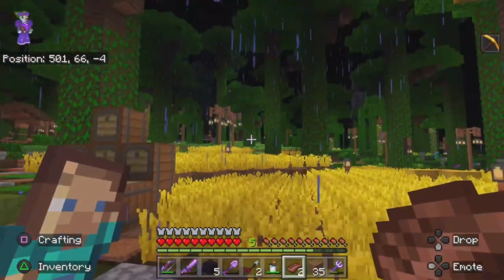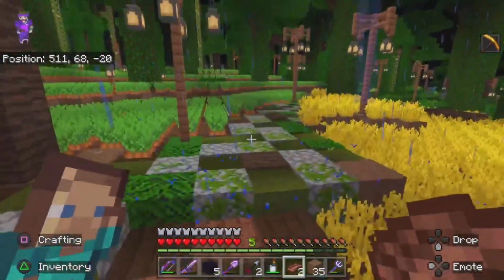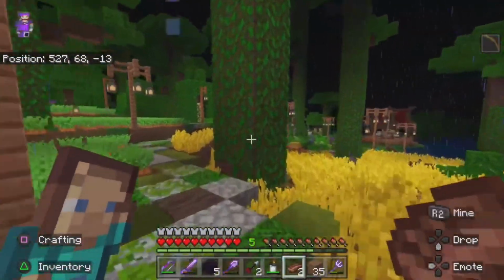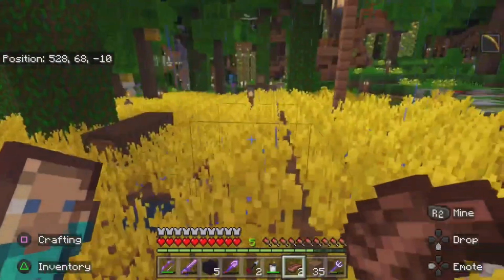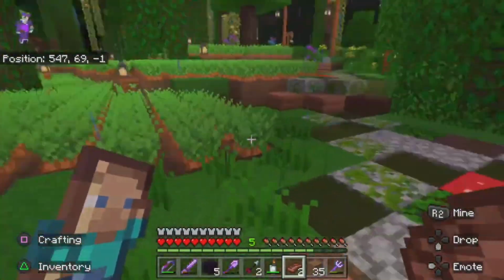And then we got this big wheat farm. I really should have narrowed down the size of it, because I really don't need all of this because it's too much work. There's too many seeds, and there's too many mobs walking on it and destroying it. Like, look at this, bro. This is nasty. And then on the other side, we got a carrot farm.